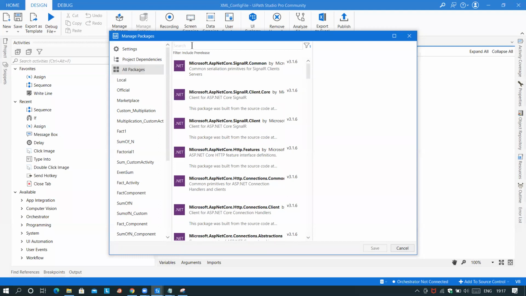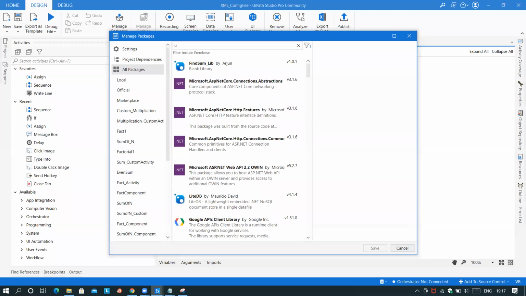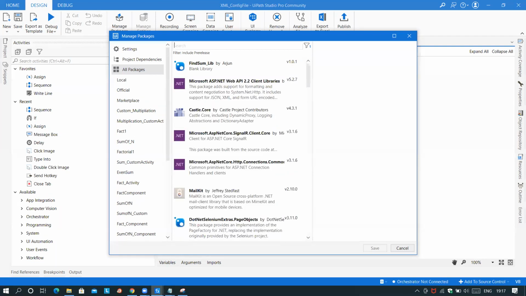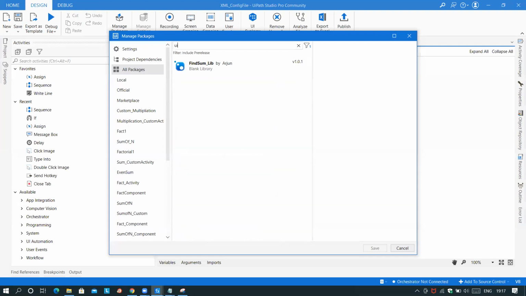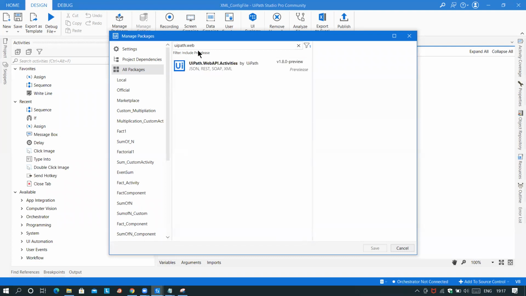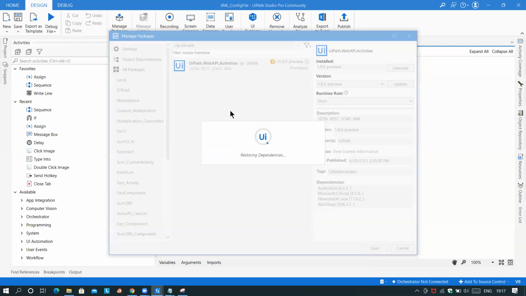Here, type UiPath dot web API dot activities. Click on install and then save it.